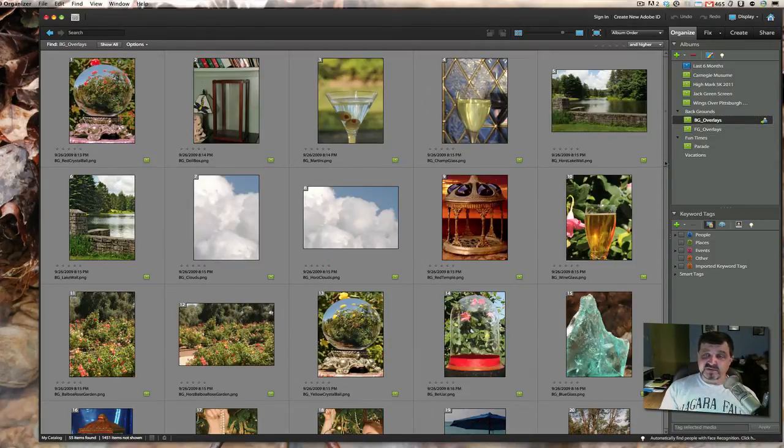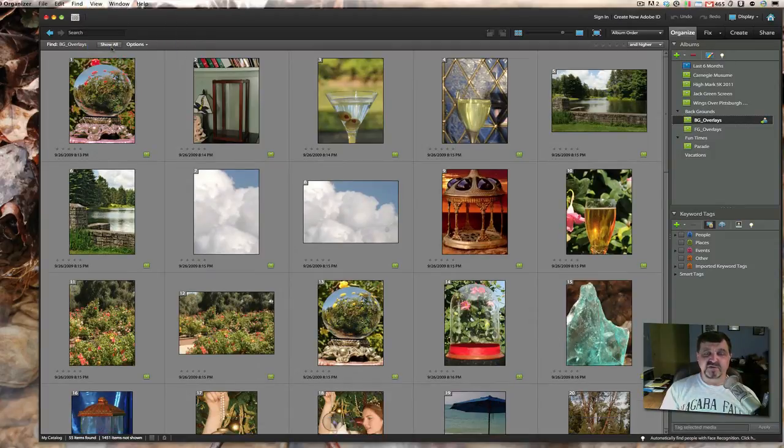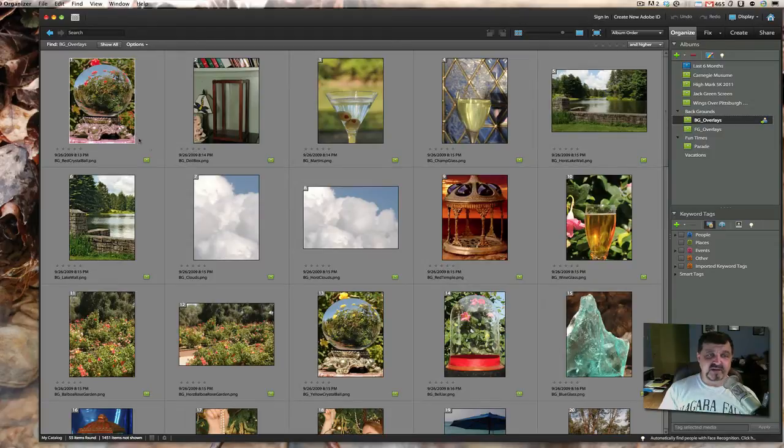So what we do is we actually have these set up so the names are turned on. I clicked under View and I clicked on Show File Names, because normally by default your Photoshop Elements browser, the catalog or organizer, will look like that. Well, I click on View and Show File Names and I get this, right?